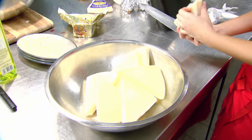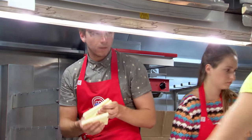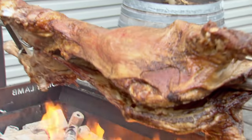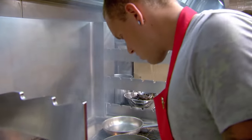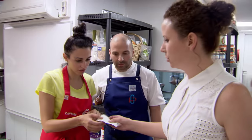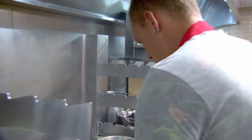I took Elise off dessert to help with entree. One slice each? Yep. I had to take the boys off the lamb to do the pitta and Saganaki. As soon as that was done, I could put them back onto mains and desserts. Three tables, straight up, please. Okay, guys, I need three serves of pitta, three dips, three pies, three Saganaki.